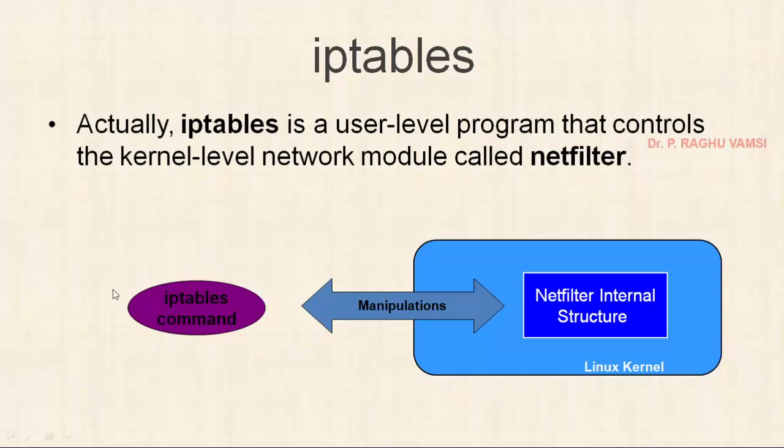These iptables commands, whatever we write, will be written on the console. These commands will manipulate the netfilter internal structure, which is available in the Linux kernel. The iptables commands must be executed in root mode or with administrative privileges. Only then will these commands manipulate the kernel or netfilter.